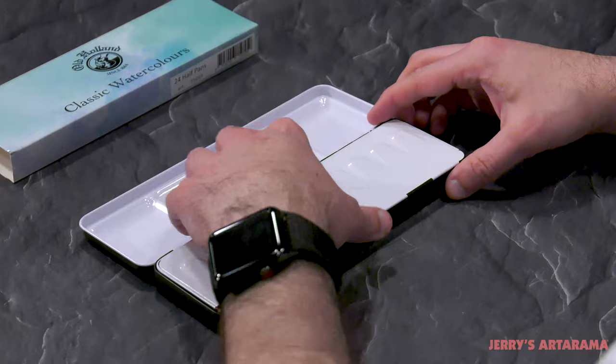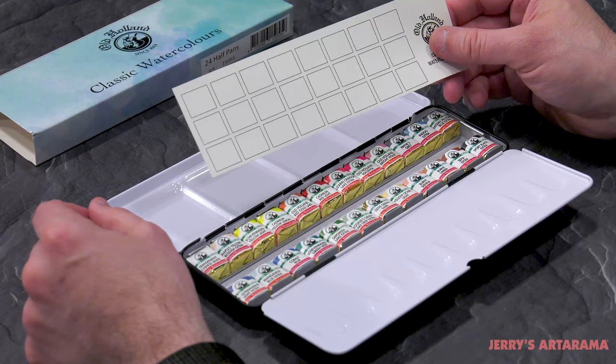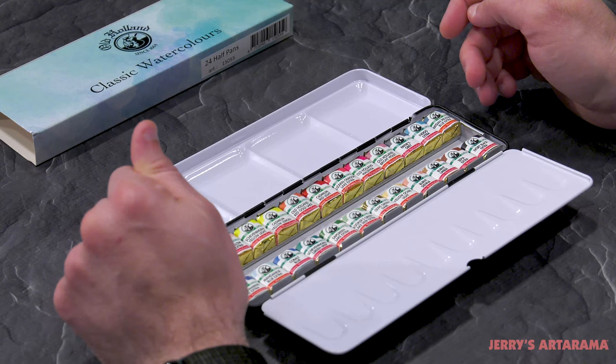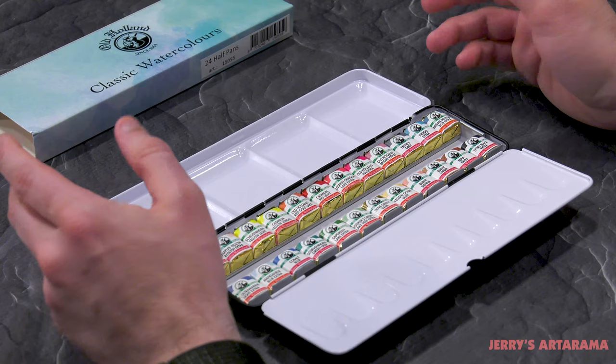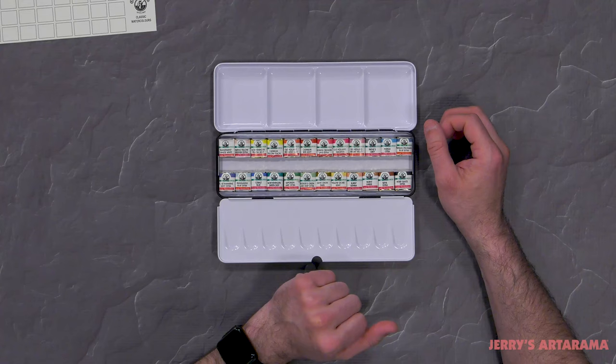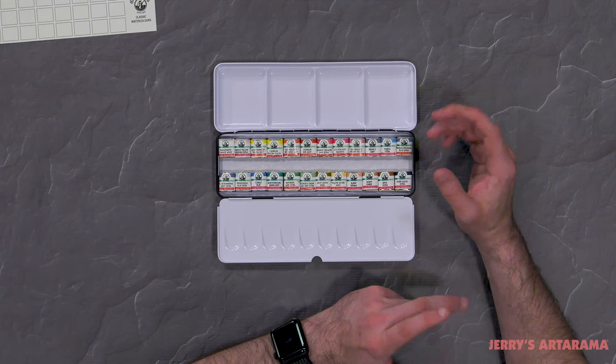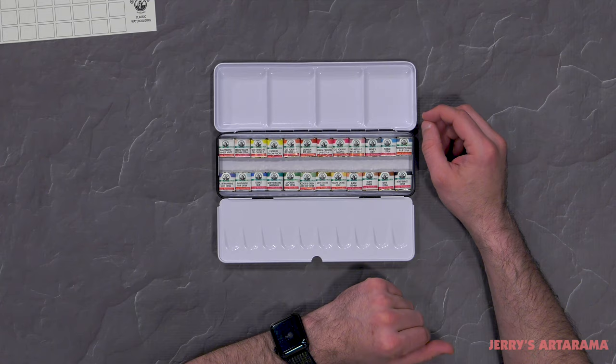All right, so we have our swatch card that comes included, but in these videos, I like to do slightly larger swatches to get a better idea of the color. And then we have our individually wrapped colors here. Now, you'll see that there are not a lot of, or any, hues or substitute pigments. We have a real cadmium red light. We have a real cobalt blue. These are very high-end paints, and Old Holland is known for their very high-end product. So I'm very excited to see how these perform. So what we're going to do is unwrap these, and then we'll swatch them out and see how it looks.